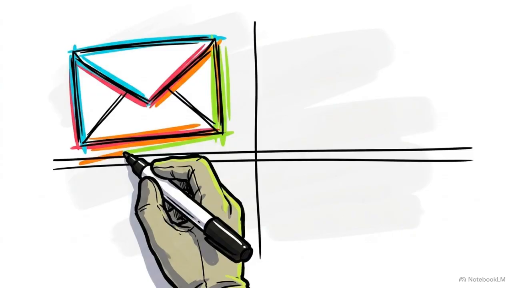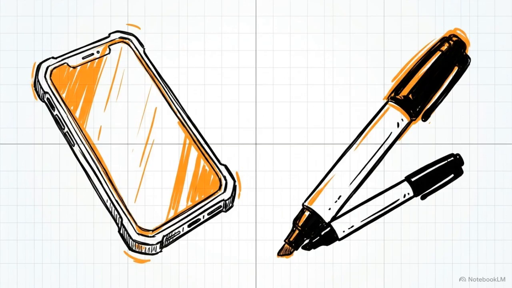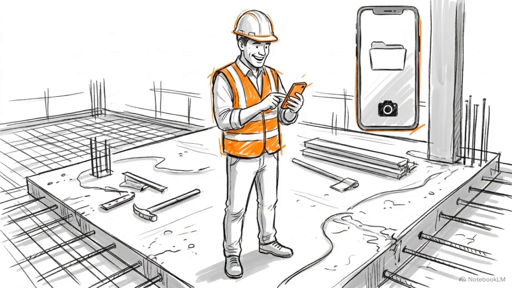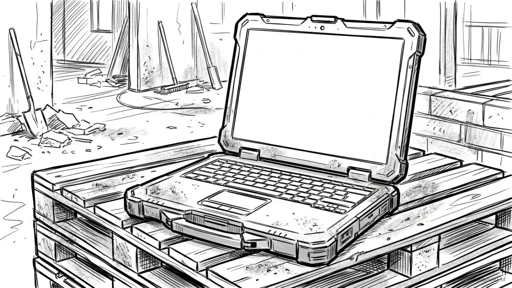To build this system today, you need exactly 4 things: a Google account, a laptop for a 5-minute setup, a smartphone, and a black Sharpie. By keeping the technology requirements extremely light, busy forklift drivers don't have to stop and punch data into a heavy application, and your layout crews get exactly what they need: a searchable visual map right to the materials. Let's jump onto the laptop to set up the digital staging ground.